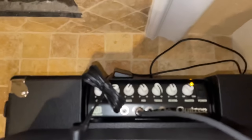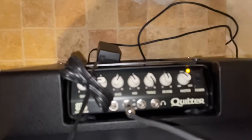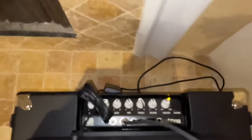I picked the lower wattage one. It's called the 101. It's got reverb and all the tonal controls, but you can replace that head and put another head in there if you want more power or a different tone option. I also ordered a creamback with it, which just gives it such a great sound.